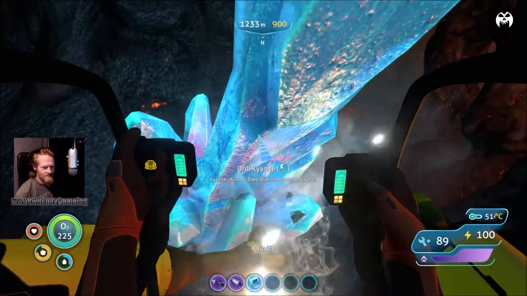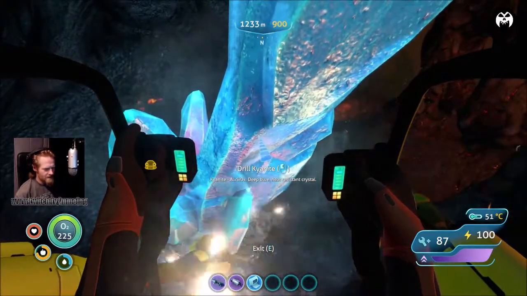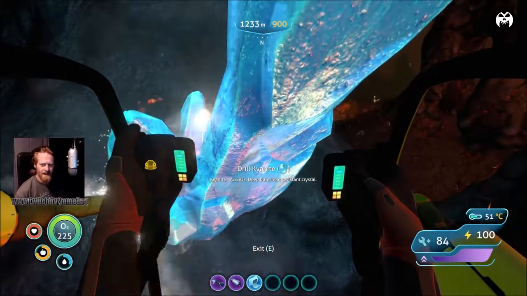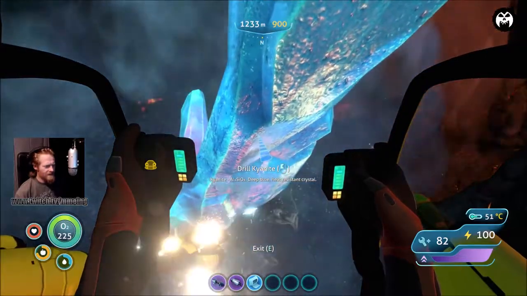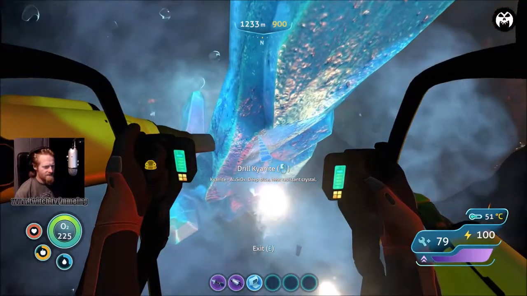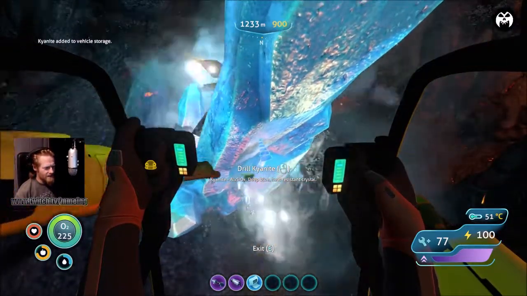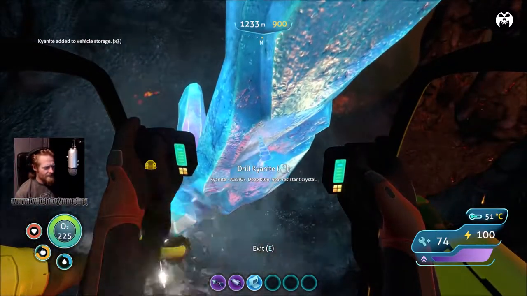Well, it's still not showing me I'm getting kyanite. Deep blue heat resist crystal. Why is it not showing me that I'm getting the kyanite? I hope I don't have to find an individual piece before I can drill it. That would be stupid, but I could see that happening. No, kyanite added to vehicle storage. Okay. 3. Okay, it just takes a little while.